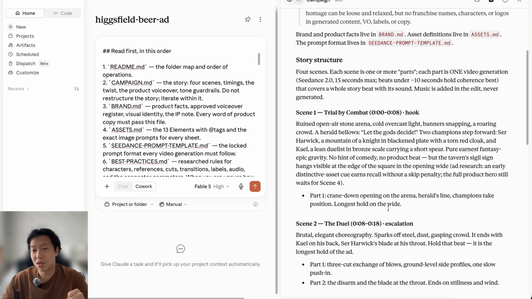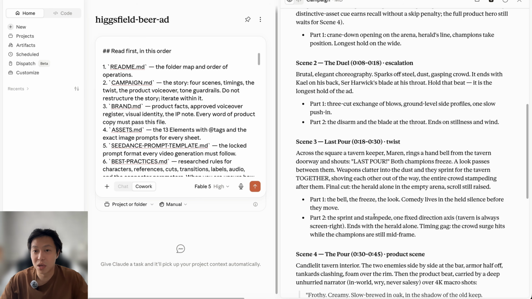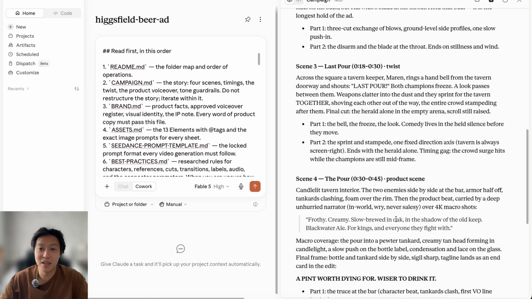Because this is completely fictitious and it's just for a demo, I just had Claude Code do all of that. So it's just coming up with the explanation of what the scenes are going to be and a specific instruction of what the scenes are going to look like from which second to whichever second. And of course, you can work with Claude to do this beforehand. But yeah, just to keep the video compact, I've done this prior.